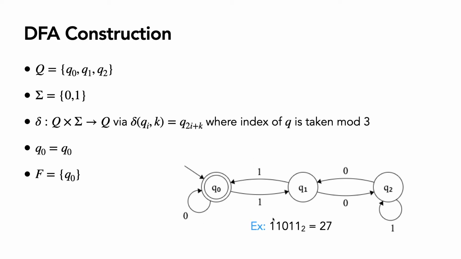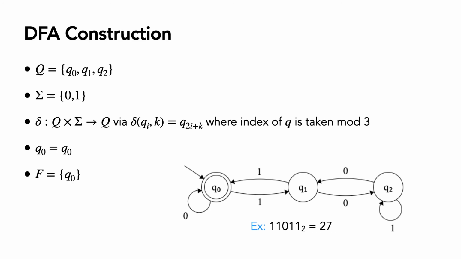Just to finish off, I want to go over a final example on this finished DFA so you can convince yourself that it's working. We start off at q0, we read 1, 1, then we read a 0, and then we read another 1, 1. That brings us back to q0, and because it's in q0, we're going to accept.